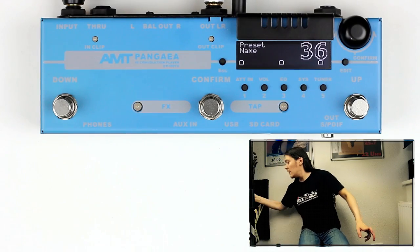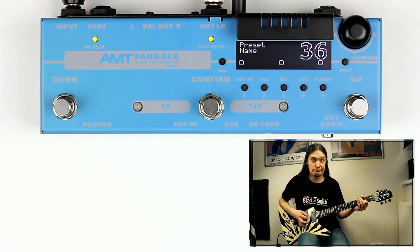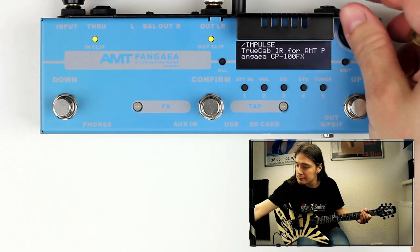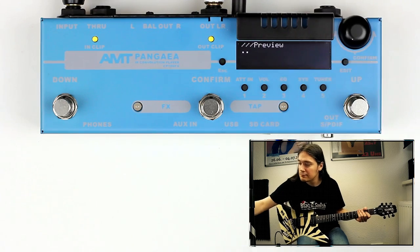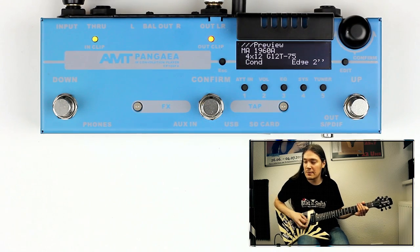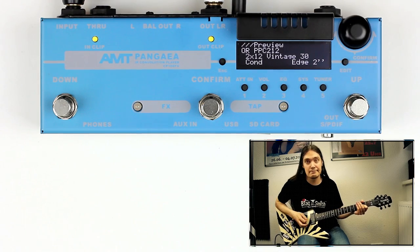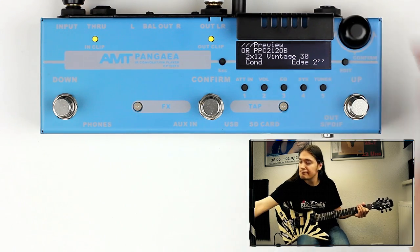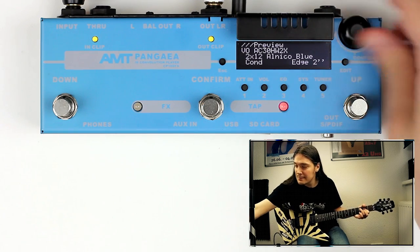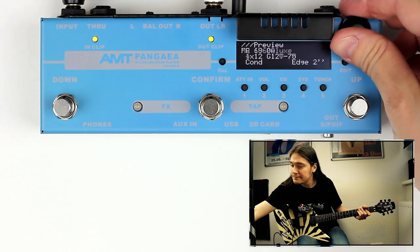It's unbelievable how many different sounds you can get just by swapping cabinets. I'm gonna use AMT R2 preamp, and here is its dry sound without a cabinet. Now let's listen to different cabinets from AMT True Cap library I've mentioned before. One preamp and so many different sounds. Let me put them into the right context for you.